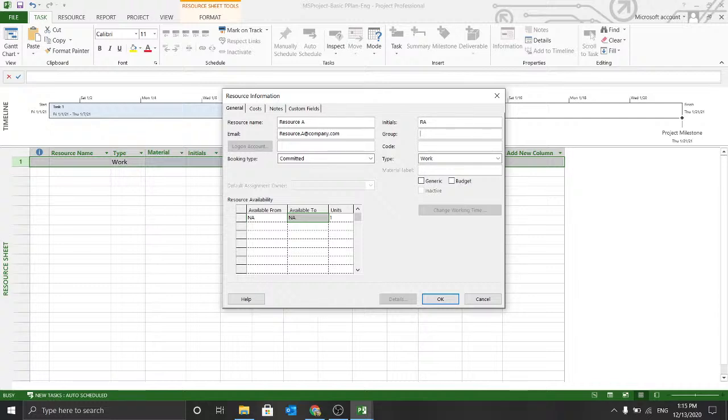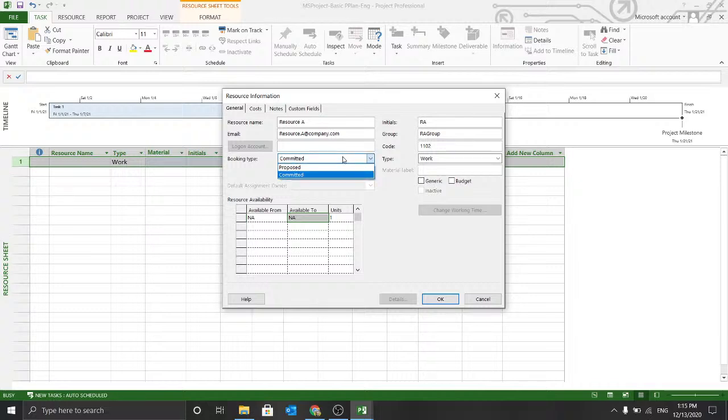I say that this resource belongs to RA group. I can specify a code. For example, you can specify your employee code over here, if you have one.